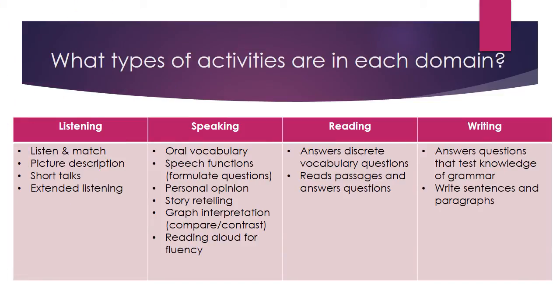What type of activities would you see in the different domains? Well, let's look at a few. Under listening, a task that could be given to the child would be a listen and match type of task. For speaking, they may be asked to retell a story. Under reading, they may be given a passage and asked to answer questions. And under writing, they will have to write sentences and paragraphs.